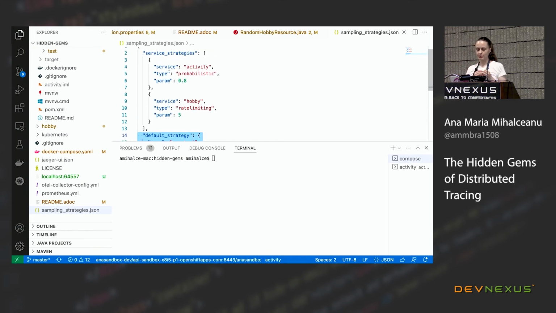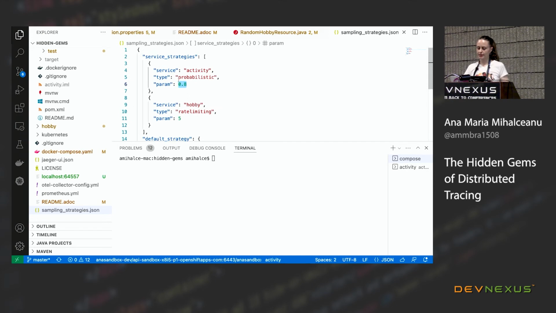In the best case scenarios, when working in production, the advice would be to use either probabilistic or rate limiting, and there's one more called remote. The reason being that, again, you don't want to oversample and sample too much of it. So these two are just making sure that you're sampling 8 out of 10 requests, which is a little bit too much, but just for the sake of the example, it's configured like this. And of course, the rate limiting one is just using a different type of strategy for assessing how many of these things should be kept.